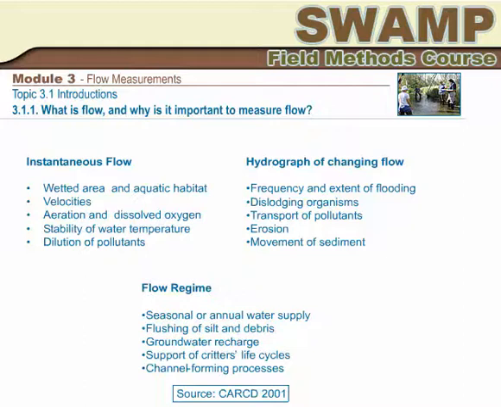flushing that reduces the silt or debris that clogs some habitats, for example, spawning gravel, groundwater recharge, the requirements of animals and plants at different ages during their life cycles, long-term channel forming processes such as downcutting or siltation. The contents of this screen were taken from a fact sheet developed by members of the Flow Work Group, established by the Technical Advisory Council for Citizen Monitoring in 2000.